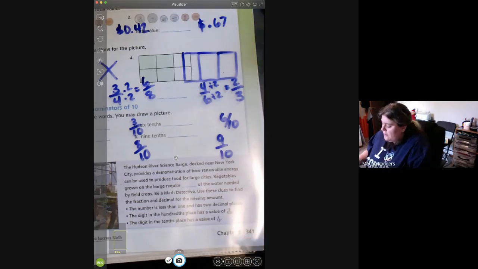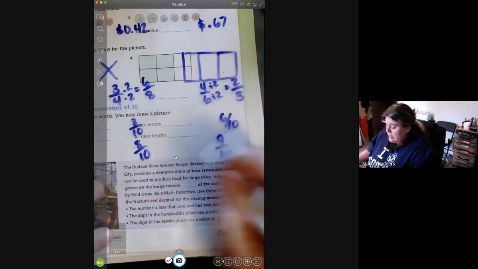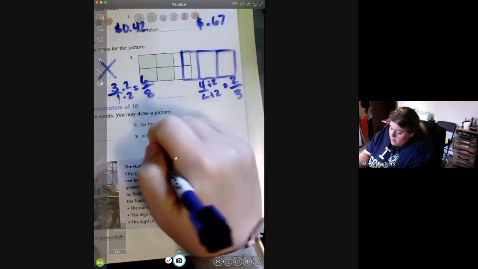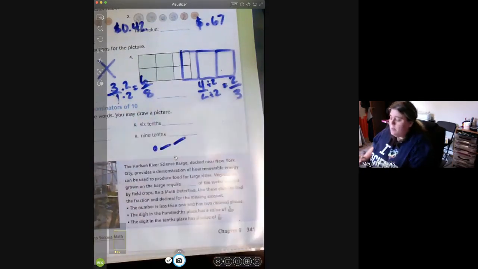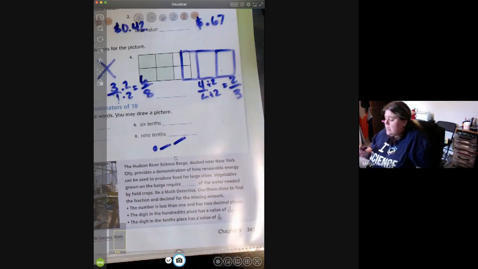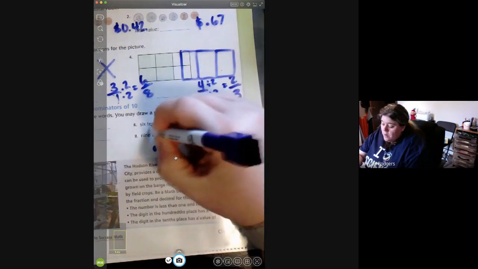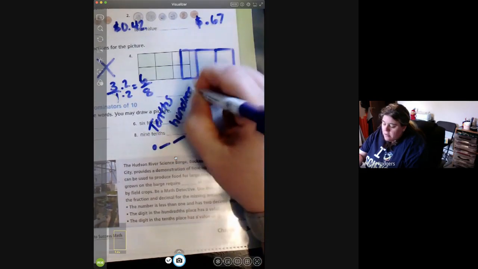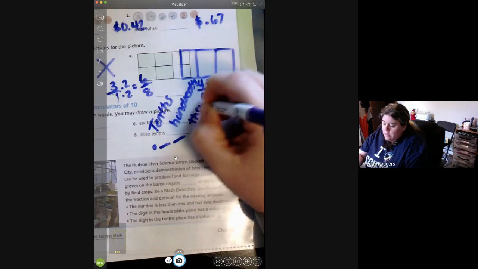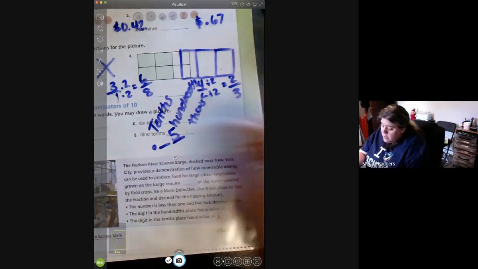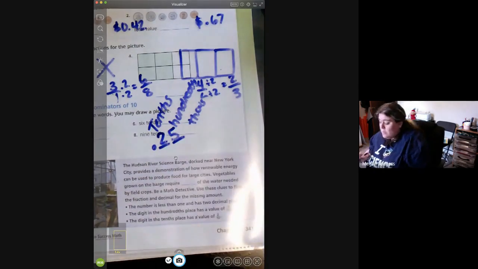All right, so if my decimal has 2 decimal places, in fact, I'm going to erase this stuff up here. I'm going to write up top here. So I know it's a decimal point and 2 decimal places. Then it tells me the hundredth place is worth 5/100ths. And if you remember when we talked about these, we went tenths came first, then hundredths, then thousandths, and on and on. So 5 in my hundredths place, 2 in my tenths place.